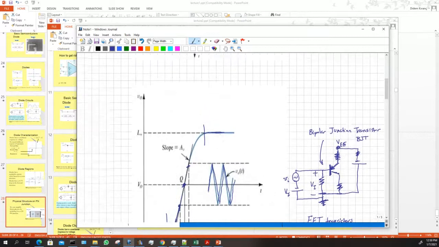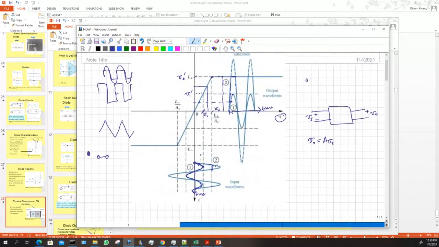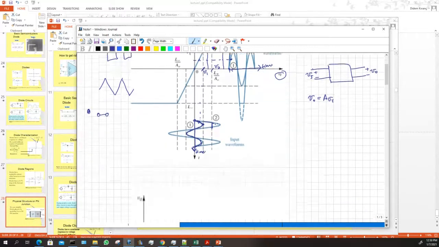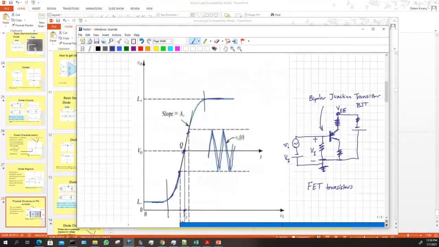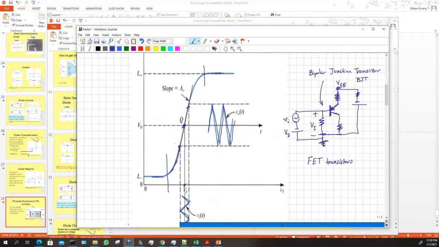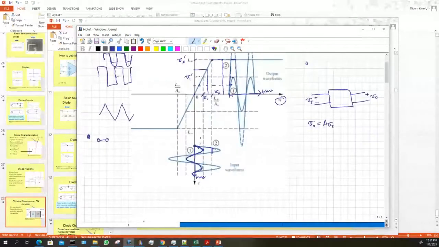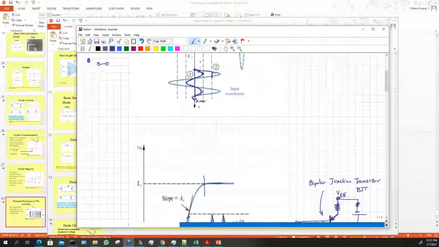And when you get to electronics classes, you will see this, don't panic, is the V input versus V output graph, right? And you will use these to figure out what the output is given a certain input. And the same is true over here for a more realistic case. This is the actual V input versus V output. So basically, V input versus V output gives you this graph, more or less.